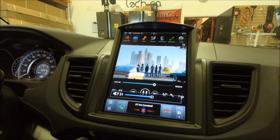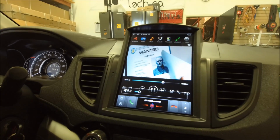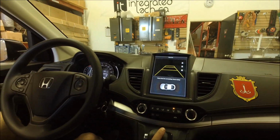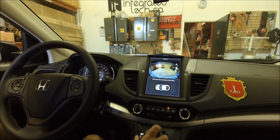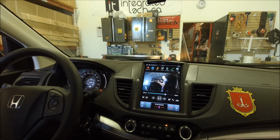The steering wheel control works. As you can see right now, I'm lowering down the volume. The factory backup camera can work too, and when you go back to drive or park, it goes back to normal mode.